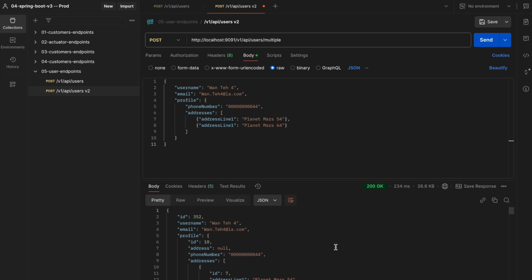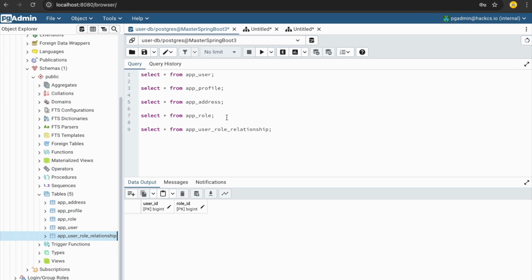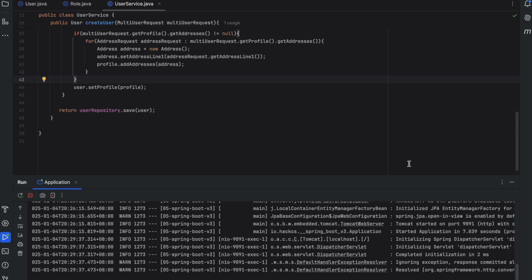So now let us see what is in our table. You can see that our role is still empty, our relationship is still empty, but we do get our value in our user table because we have inserted a record. This got inserted, but nothing got inserted over there. So what are we going to do? Because anyhow we need to map the value and save the records.